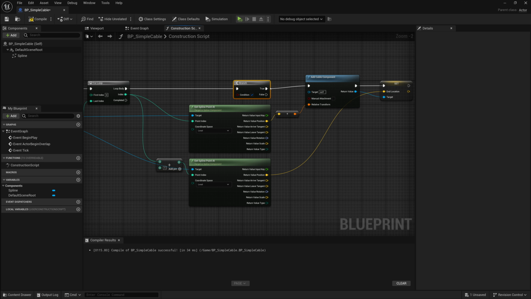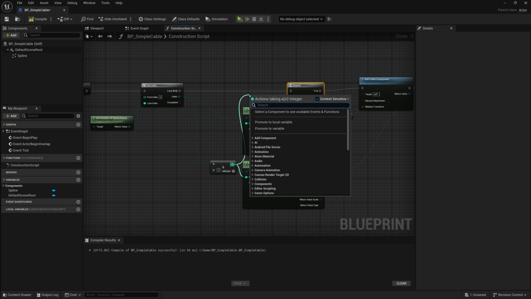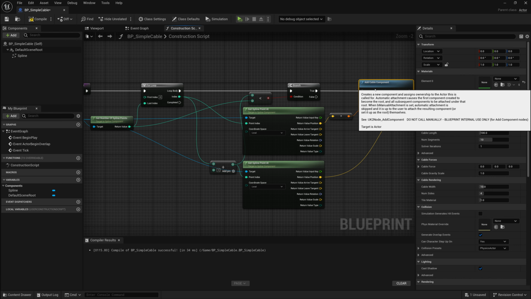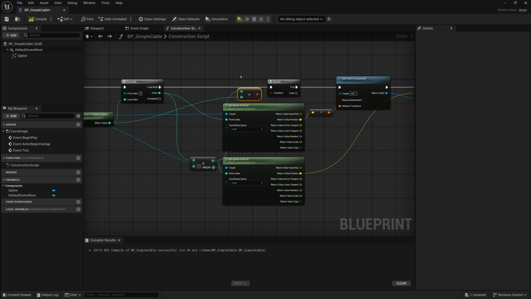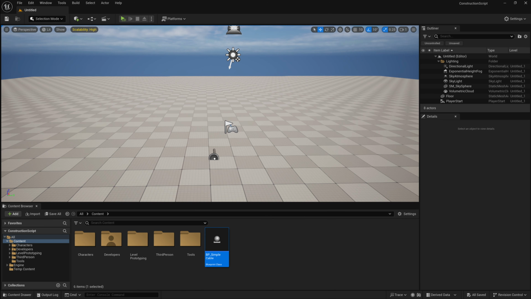So what we're going to do is do this branch. The condition we're going to check is if our index plus 1 is less than the total number of spline points, then we'll create another cable component, because that means there's more points that are after this one that we're on. But if the condition returns false, that means we're on the last point, and there's nothing else to connect the cable up to, so it won't get created. Nothing will happen. So once we add that in here, if we click compile and we take a look, we no longer have that end part that just sat there. Now, if we save this and place it into our scene, it's already somewhat functional.